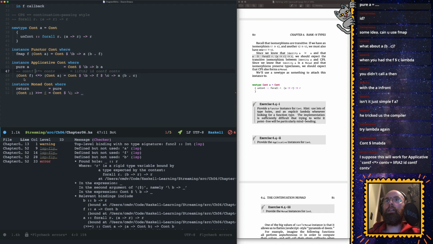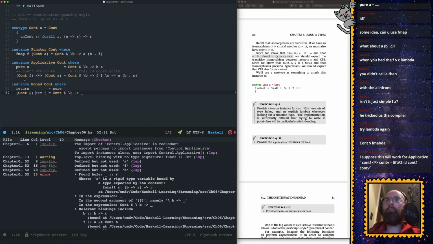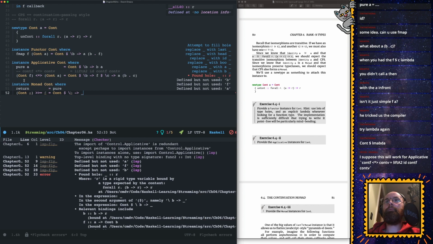I don't know why it does that, it's annoying. Just go away. We're still stuck on this though. Haskell, you've not worked this, well you probably do know this one. We need an R. R, like the pirate. And then the only way we can get an R is that B. B takes a B. And then we've got F that returns a Cont B. So can't we do F?